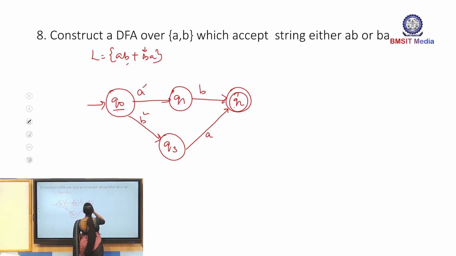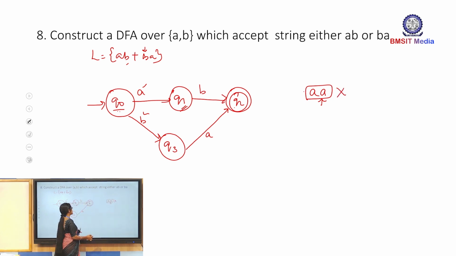Now again, it's the same usual step. When do we reach Q1? We reach Q1 after seeing an A. So from the start state, I see an A and only then I reach Q1. Now what happens, being in the state Q1, if I see one more A? You know that this string should not be accepted because it is not present in the language. So whenever I see such a thing, I can have a trap state here and write this as Q5. When Q1 sees an input symbol A, it should not be accepted, rather it should move to the trap state.